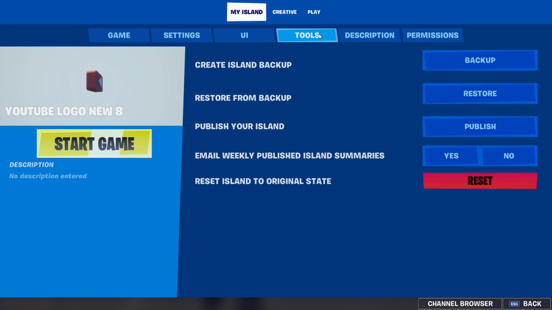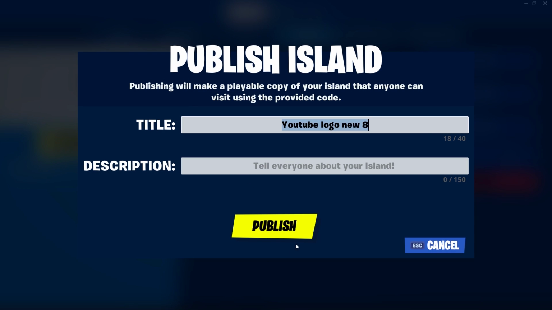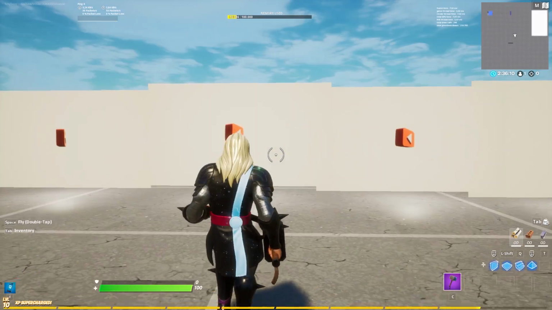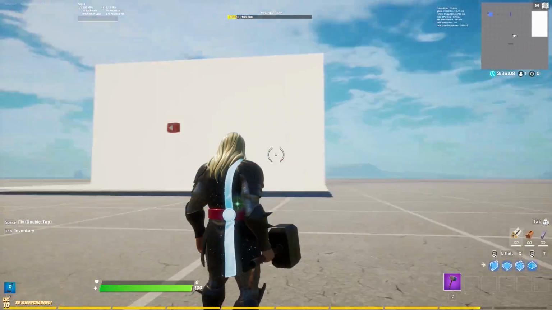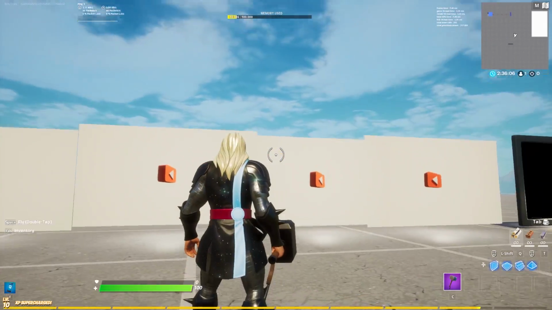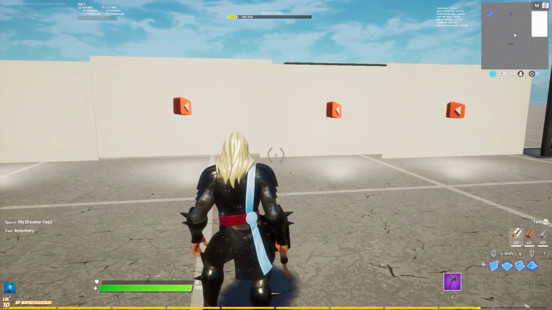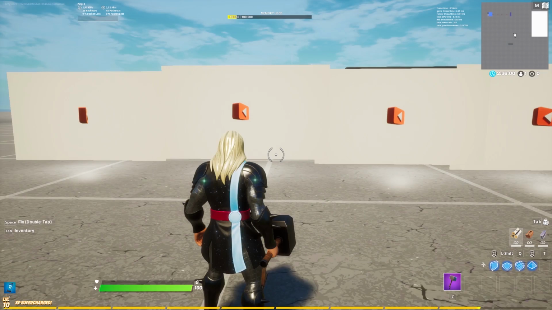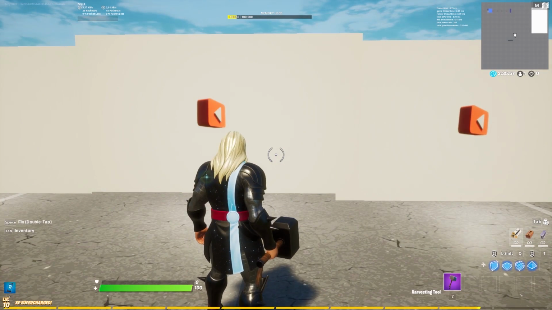The next thing is obviously then publish your map, and then put the map code that you get into the matchmaking devices. So the next step then obviously would be to repeat the whole process, duplicate the island, make a new photo, change the scene, and then put them all into matchmaking devices. And then the next thing you have to do is just stack them into each other. You want to give them channels first though.